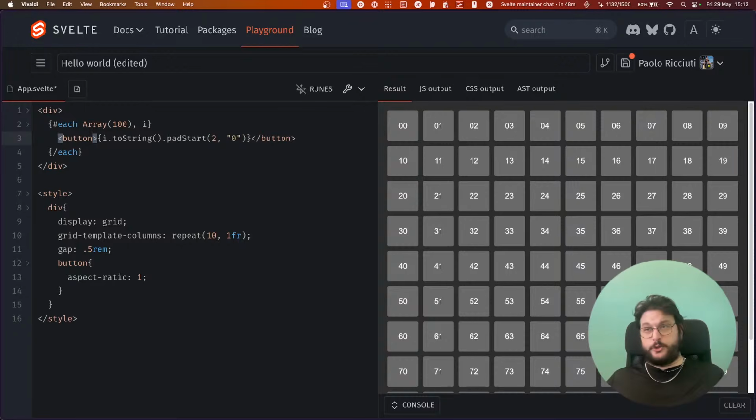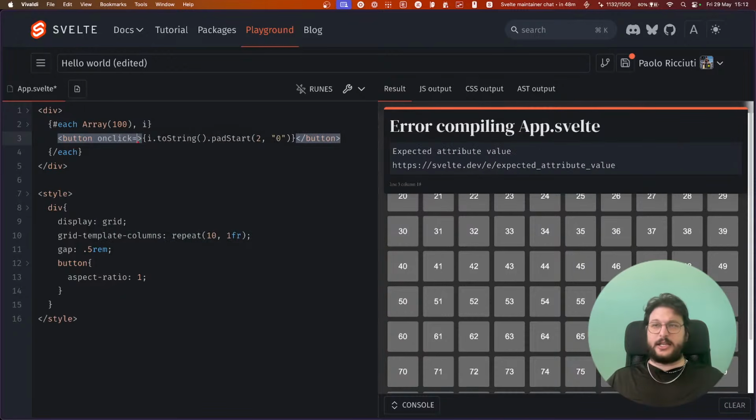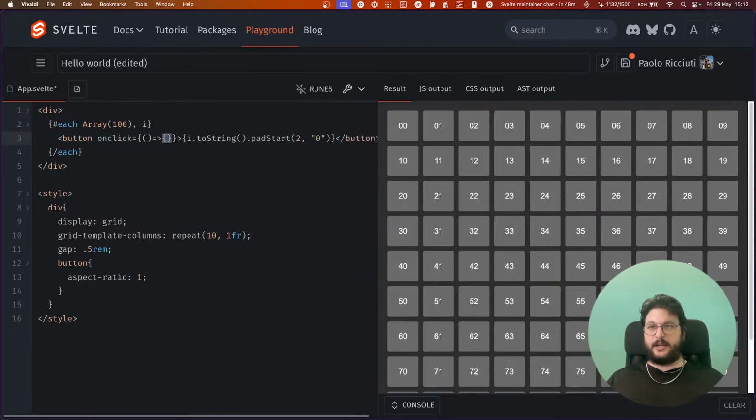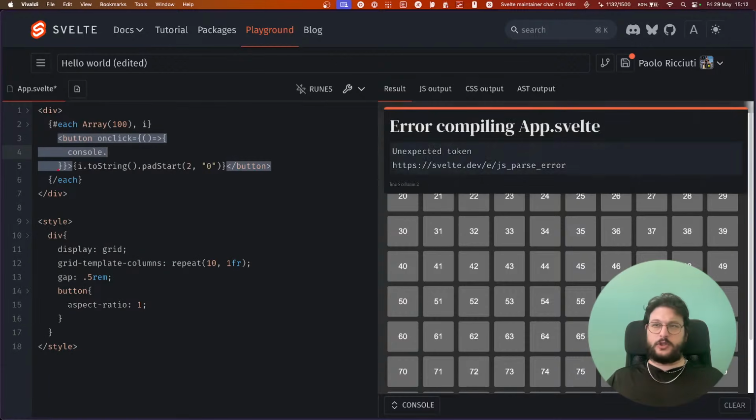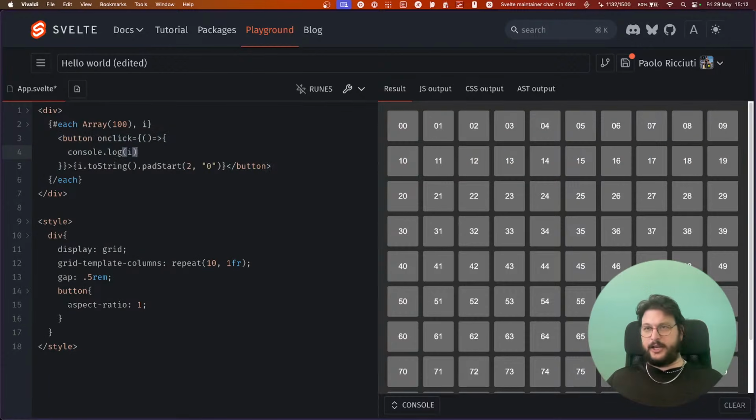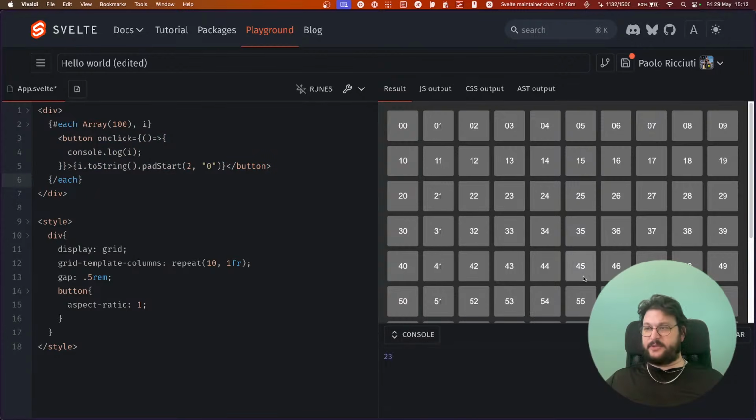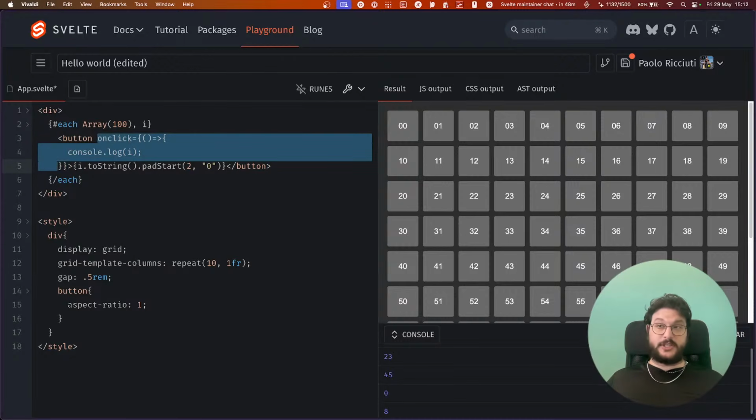Now, what we could do is say on click, and then on each element add an event listener to console.log, for example, I. So you can technically do this, and this will mean that whenever you click on something, you get the number that you clicked on, right? That's very nice and easy. However, it's a bit heavy in terms of memory because you're creating a new function every time you are assigning an event listener, and in general, the process of adding an event listener is a bit heavy, both in terms of performance and in terms of memory.